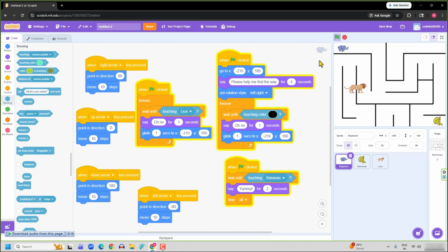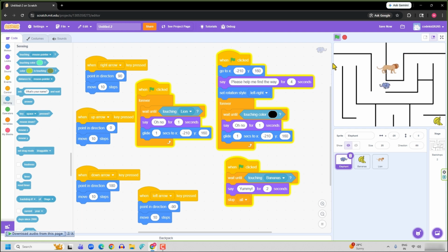So now I will start and I will deliberately make the elephant touch the lion. Let me wait here and let me see. Okay, it moved back quickly.